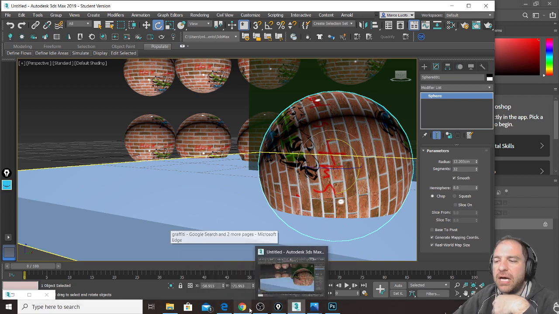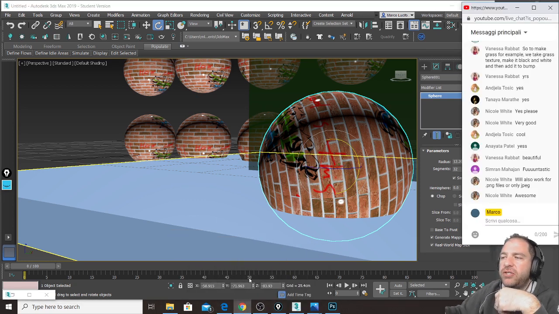And this is also how to adjust this work with PNG file, I think yes. JPEG files for sure. It doesn't work for sure with PSD, so with Photoshop file. It doesn't work with TIFF files. It doesn't work with PDF file.